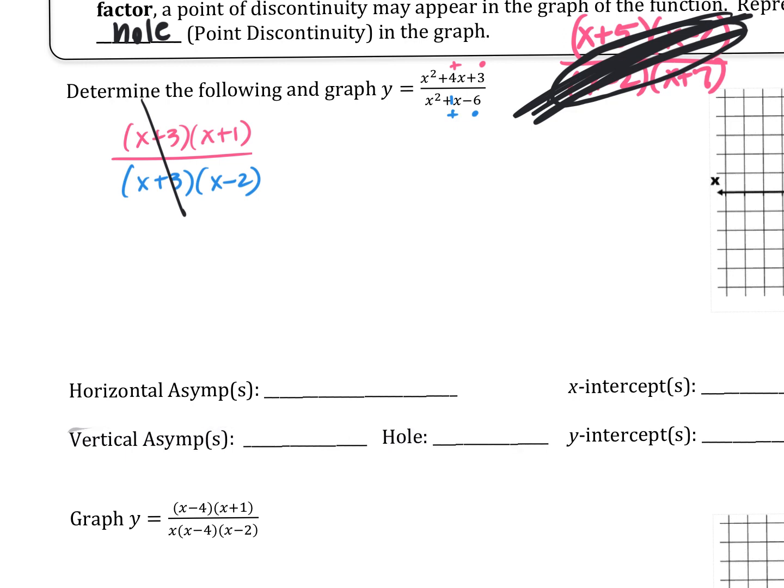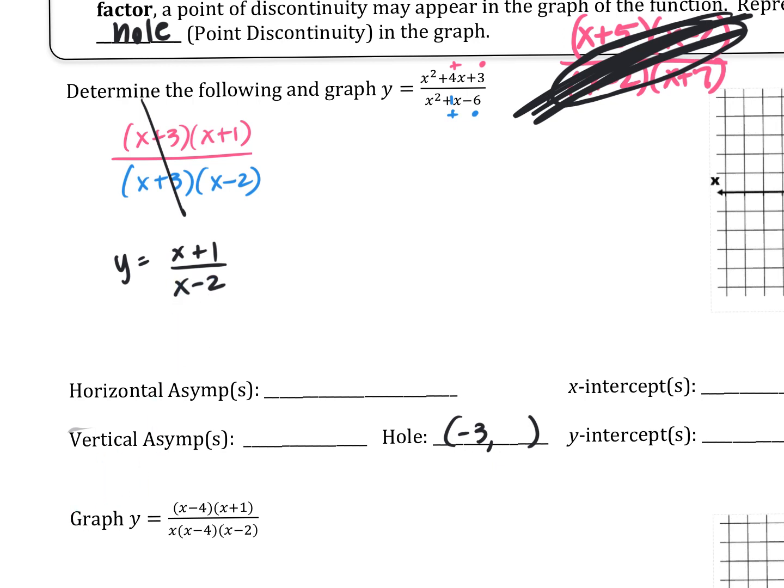Here's what I need you to do. I need you to write -3, comma, blank. Do not be filling that in yet. It's always going to be the opposites. Here's what I want us to write. What's my equation now that we got rid of the hole? Here's the deal. Now, what's my vertical asymptote?